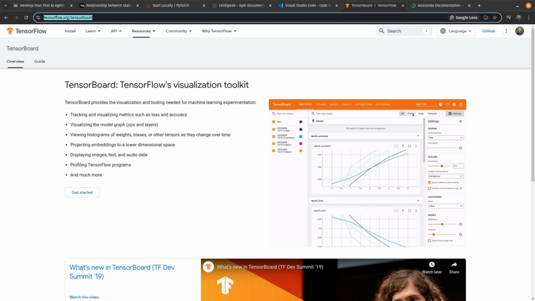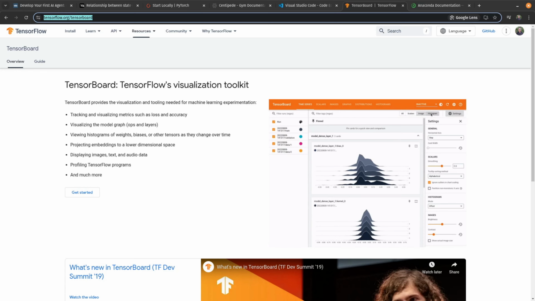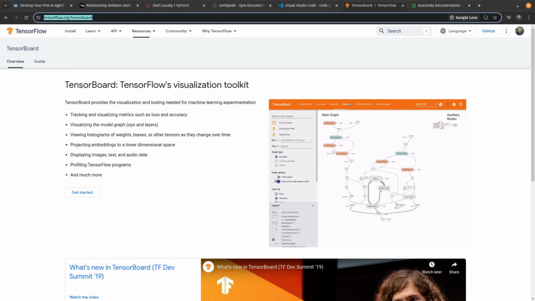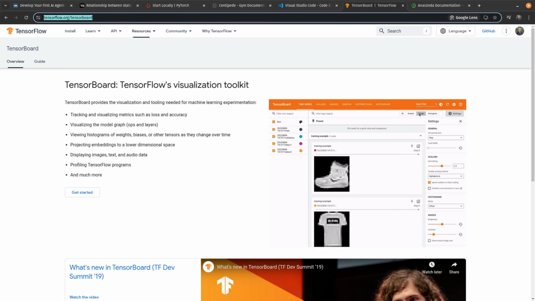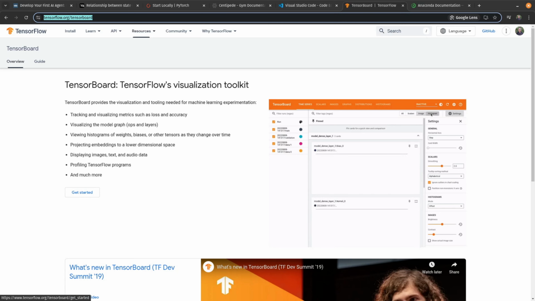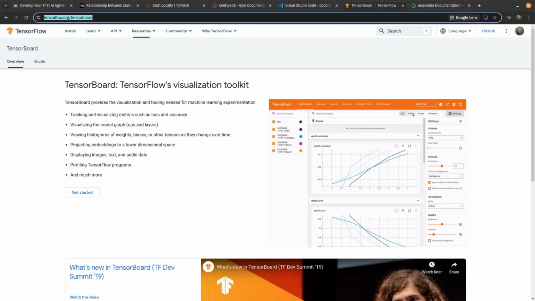In some of my early videos, I think I just used matplotlib and I had it print out pictures to the workspace. TensorBoard is much, much easier and is going to give you some more live tools to sort of reshape the data and look at it a little bit more effectively.